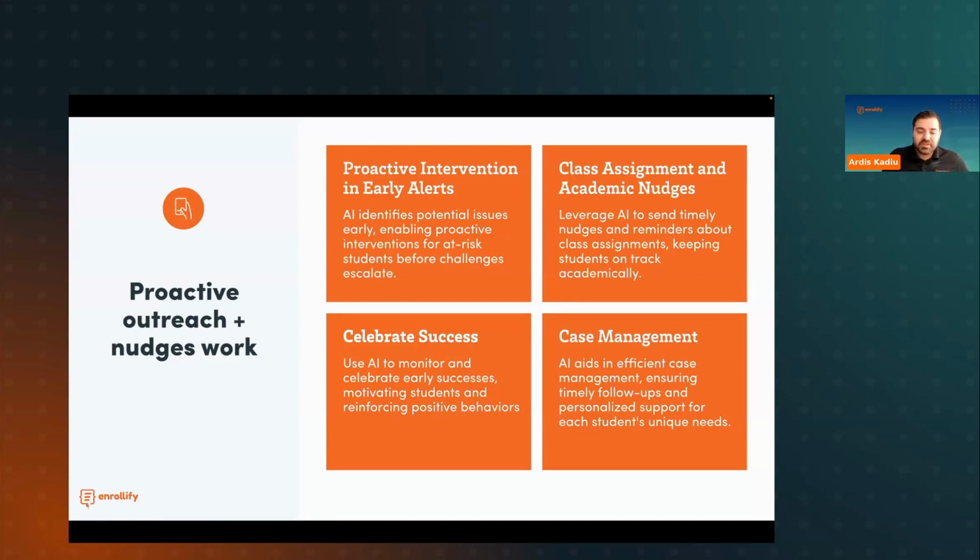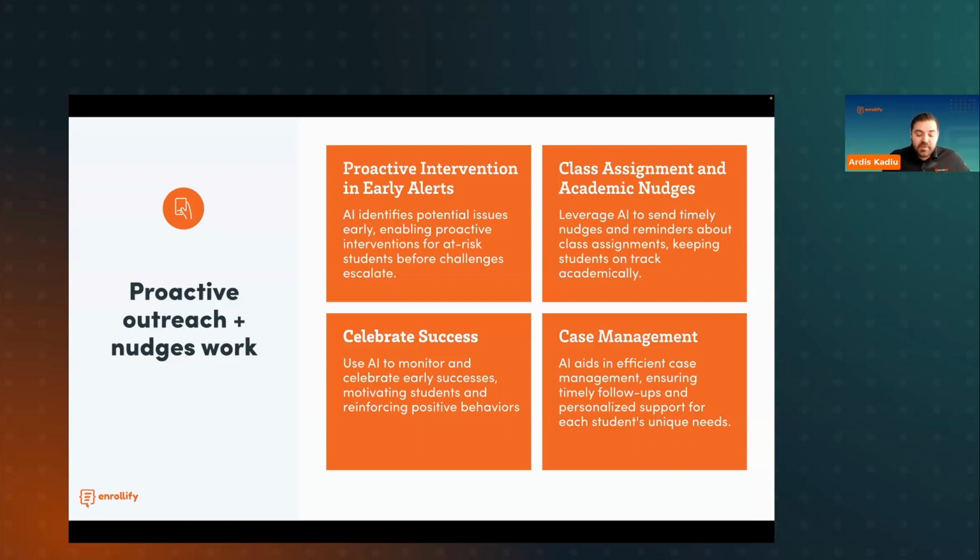Even though they're going to campus and living in the dorm, they don't feel connected to the rest of the community. They're always on their phones. That's their world. So they don't feel connected to a professor. They don't feel connected because they may be taking classes online. So being able to proactively reach out to them, I won't say they're shy, but they would rather not ask a question and make us feel like a fool than actually reach out and ask that question. So we need to be proactive around it.